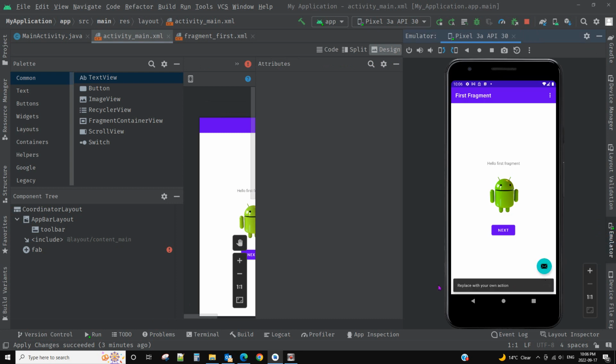When we click that, it said replace with your own action. So what we want is, when we click that, it picks up an application from the cell phone and sends the email. So next time we will add this function to Android Studio.